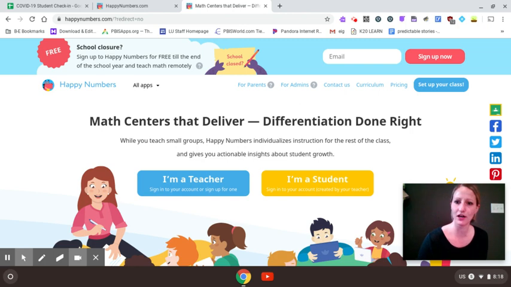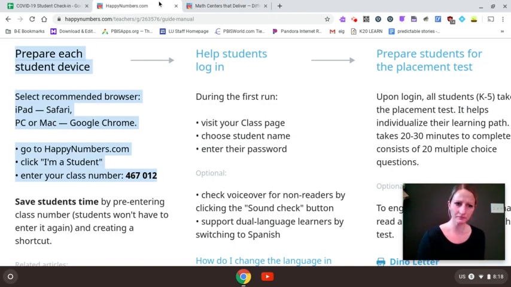So when you log in, you want to make sure that you're working your hardest, because you don't want to start something way too easy, and you also don't want to start on something that's way too challenging. So I'm going to show you how to log in. You can use an iPad, a tablet, a computer, a laptop, whatever you have at home.